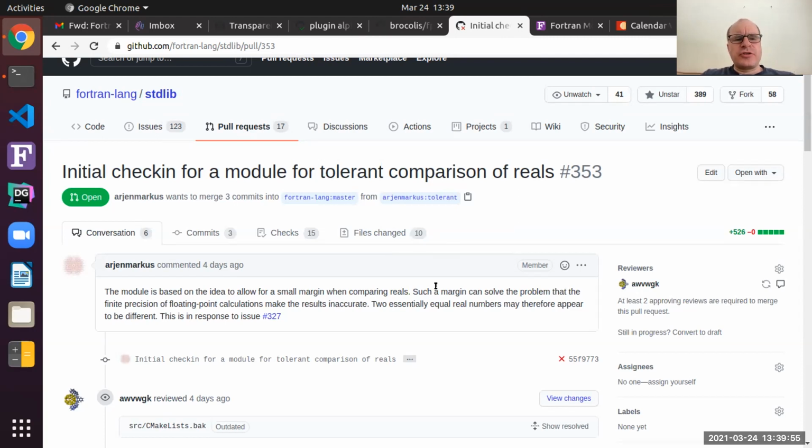Regarding the implementation, I also had to implement it in a lot of my projects, and it gets very tricky because it depends if you want to have relative comparison or absolute or both, because each of them works differently. So if you are around 0, you probably want the relative because the absolute is going to be small anyway. But if you are far from 0, I can't remember. In one case you want the one, in the other case you want the other one, and then depending on your application, sometimes if you are comparing both around 0 and far from 0, you want to combine them, and it's very tricky to get right.